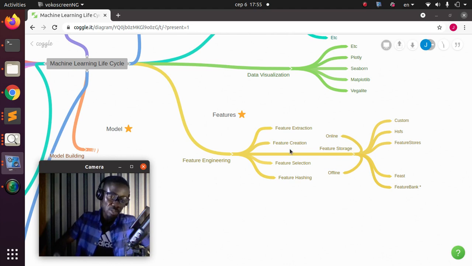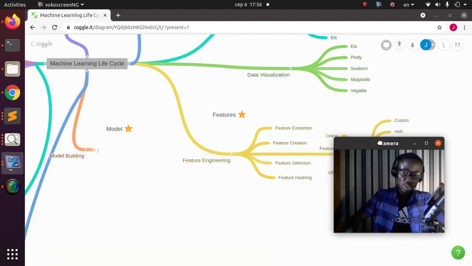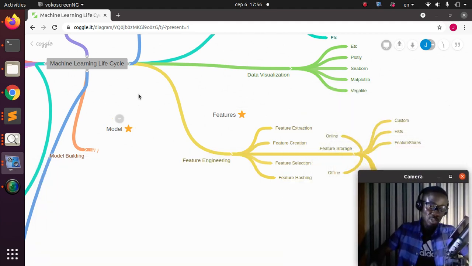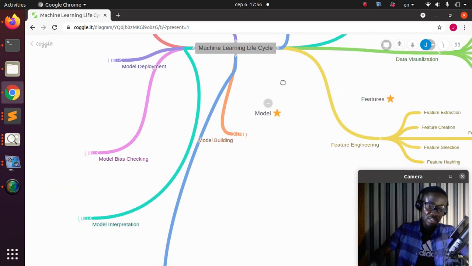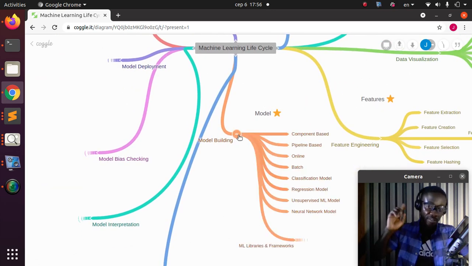So you have analyzed our data, you have built features, and we have stored them inside our feature store. The next thing is to move to our model building stage. That's going to be the next thing on our agenda. So let's go back to the model stage. In building a model, there are several steps. First of all, you have to build your model, and these are the steps.